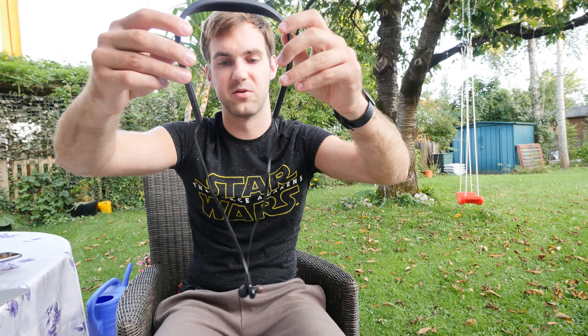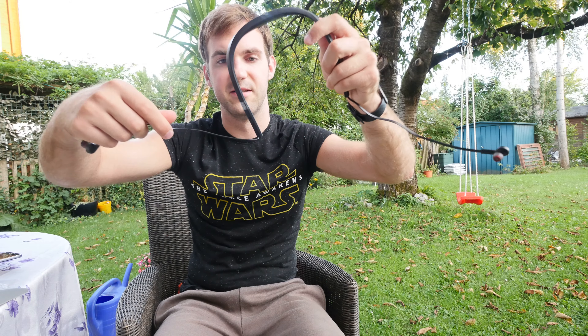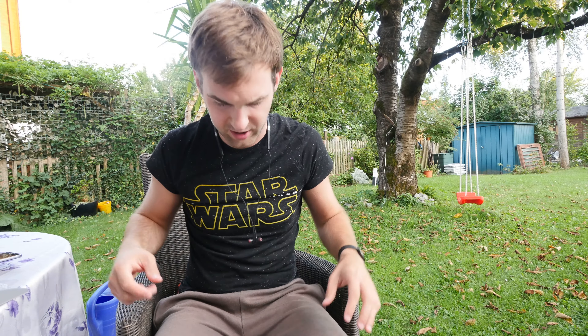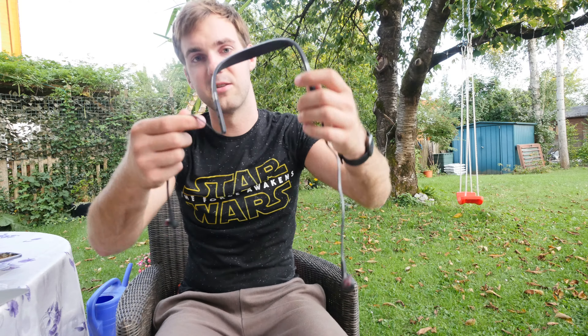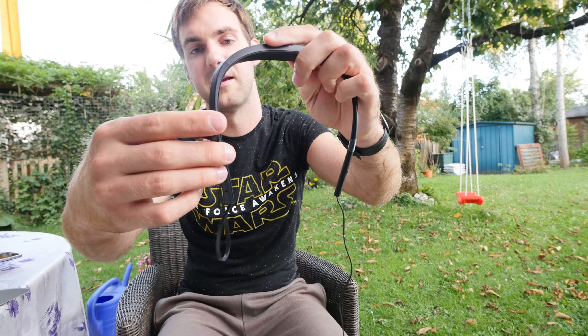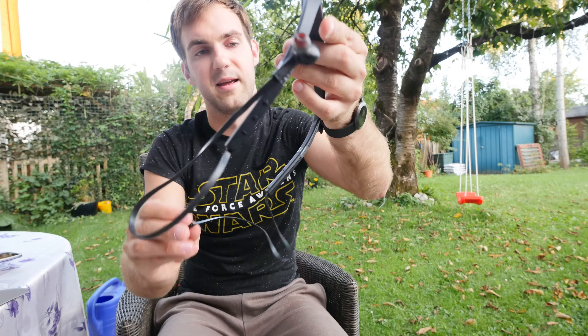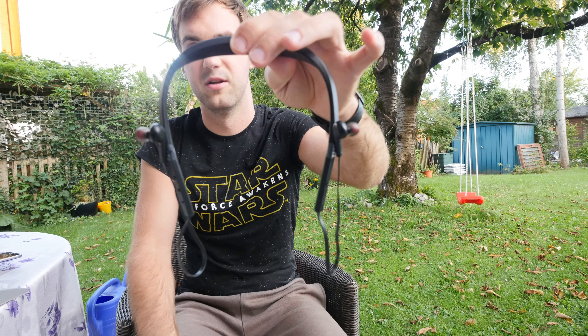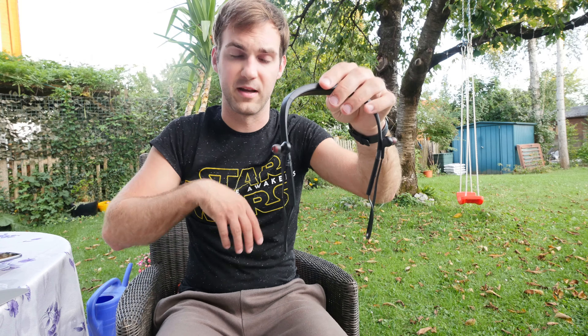The headset has a nice ergonomic feel to it. The earbuds connect to each other via magnets on the front, which will pause the music and also reduce dangling around your neck. Without that, the cables would fly around quite a bit. If you connect them to each other, it's a bit less stressful when having the cables around your neck. There are also magnets on both sides at the top so you can place the headset in a resting or standby position.